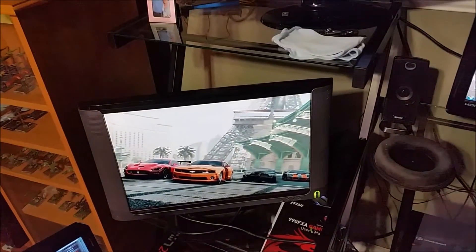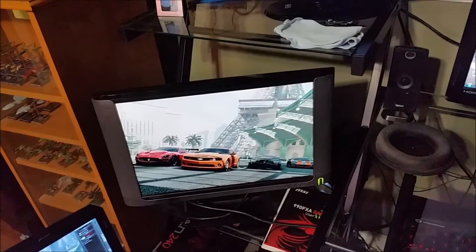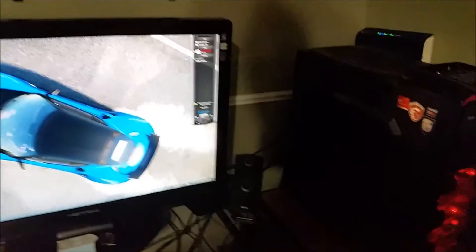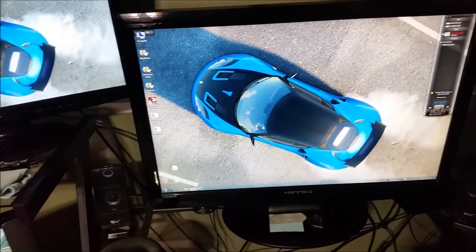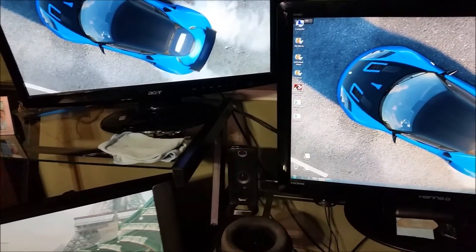Below that is a spare monitor — it's not normally there but I've been using it lately. That one is wired up to my laptop, which is why the wires are all over. My gaming laptop is down here because my main PC's water pump went out recently. I've been using this to do all my gaming, but I can only run it for short periods since without the water pump it just has a standard cooling fan, which unfortunately is not enough for the processor — the 5 gigahertz one tends to overheat.